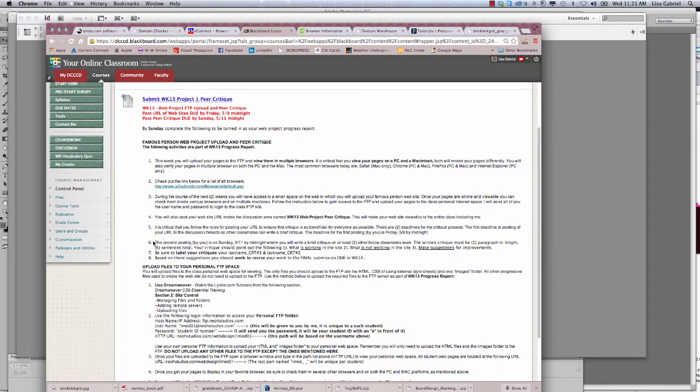When you critique someone's work, you need to look at the work objectively, and you need to look at it from a perspective of what is working inside the site. So basically I'm going over these 3 points here. What is not working on the site, what is confusing or difficult for you to figure out, and make some suggestions about how it can be improved so the student can improve their work for next week when they turn in the final. Make sure you label your critiques, critique 1 and 2, so that I know that you've completed both.